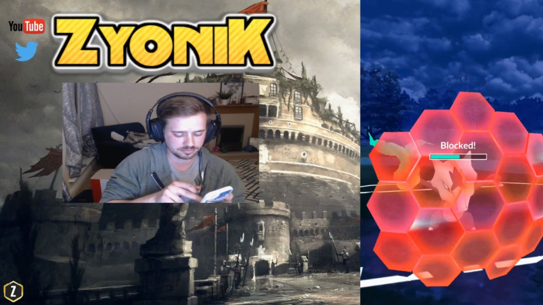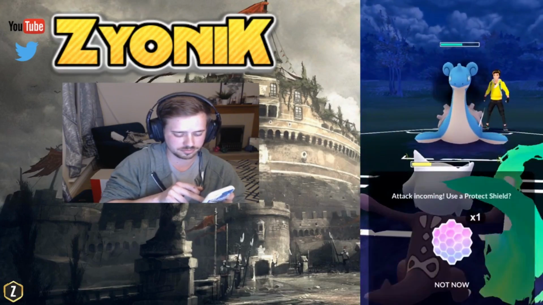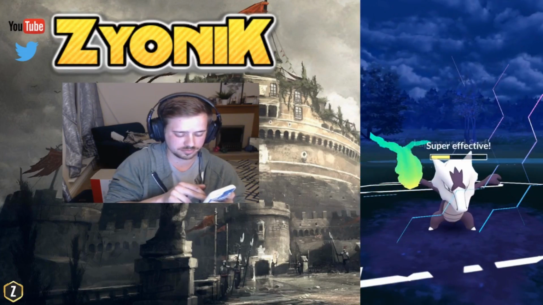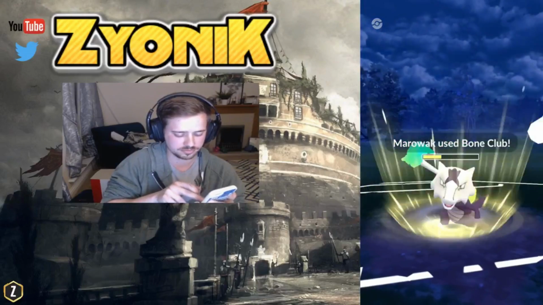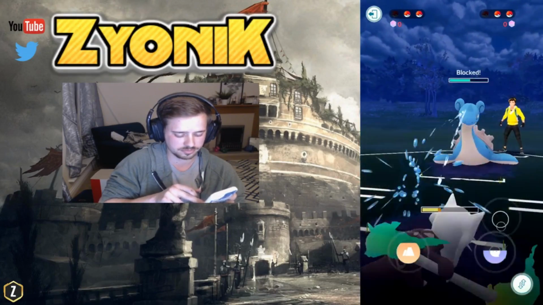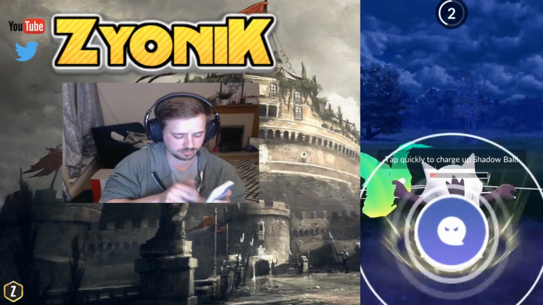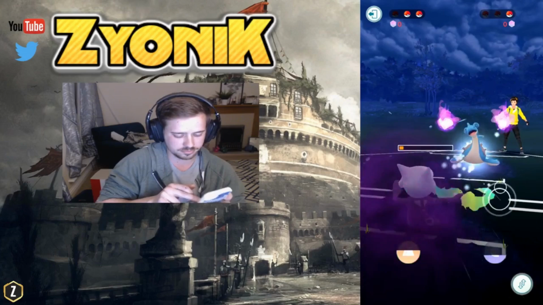It is going to be Surf. So we're just going to keep storing energy, we do have to shield this other Surf coming in, but we do have a lot of energy stored up. So we're going to go for the Bone Club to bait the shield. We do get the shield, and now we can go for the Shadow Ball right here. So we do get the Shadow Ball off just in time, and we go ahead and eliminate that Lapras.